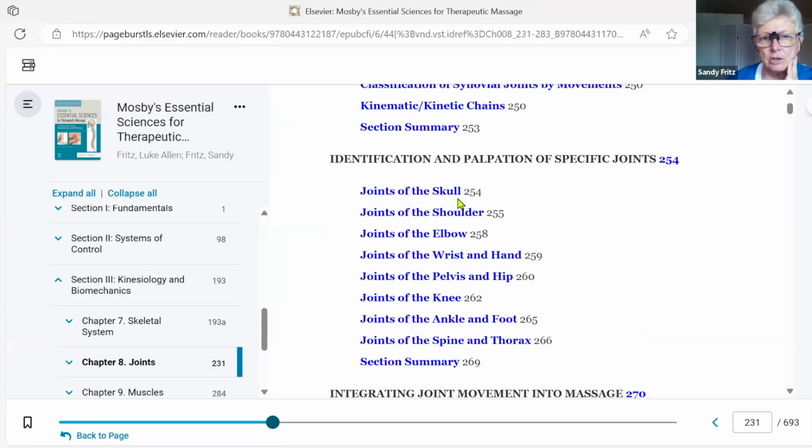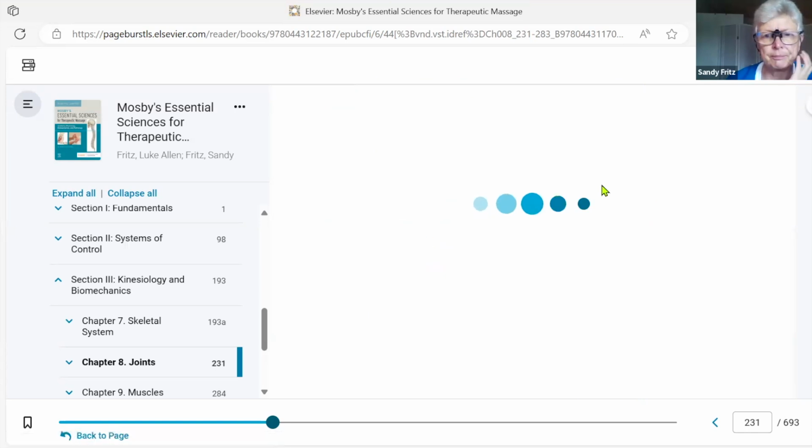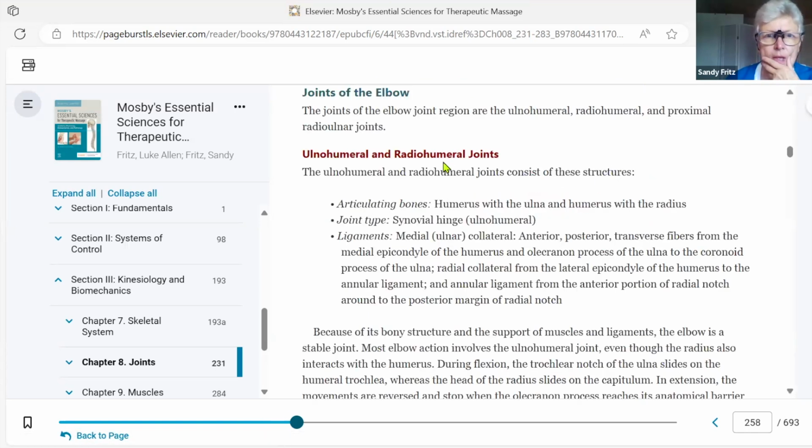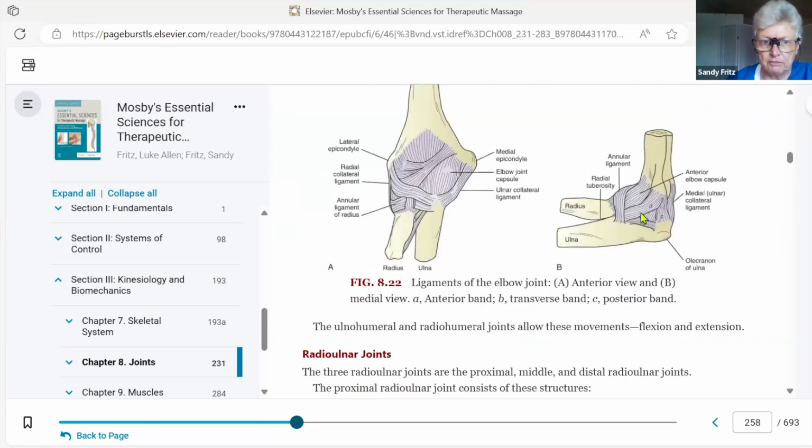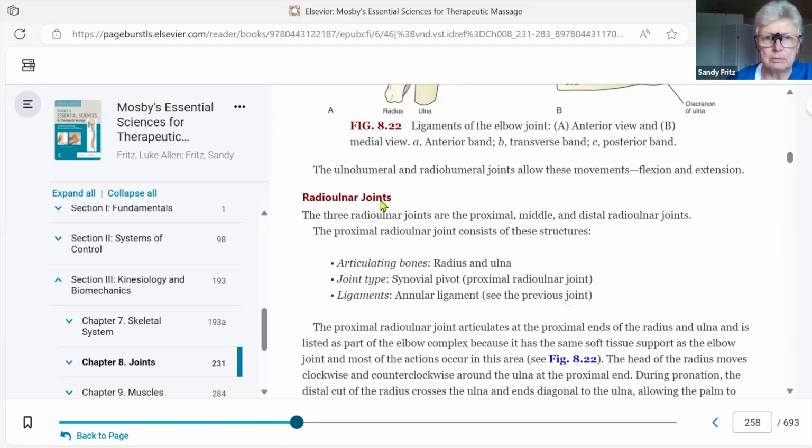And then here, what's nice as you study the joint, let's look at the elbow. It gives you an overview, tells you the articulating bones, the joint type, the ligament, provides pictures for you.